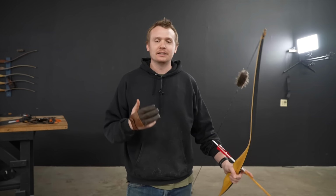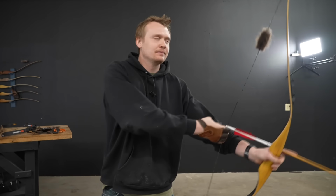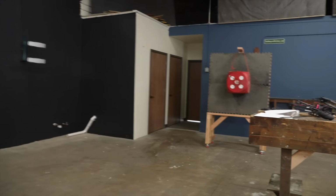So what I would recommend is shoot your 90 shots for the day, and then for your last 10, measure where you hit on the target, record that down, and then practice three more sessions, and then record it again on the next session. Occasionally record a baseline, and you'll be able to see your improvement over time. But when you have a bad day, don't get discouraged, just keep getting after it. Just don't measure your averages on that day. And then eventually you'll be hitting bullseyes like Jimmy John.